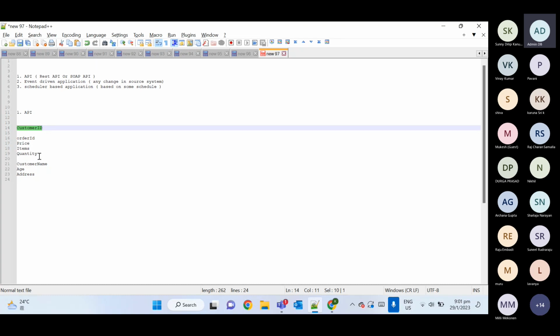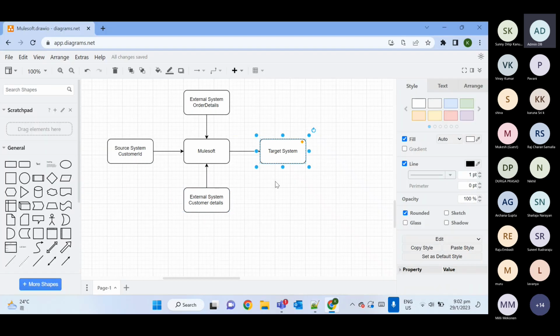Then Mule will call an external system to get the order detail, and it will call an external system to get customer detail. After this orchestration, we have customer detail with order detail, and then we are passing this data to some target system. So after orchestration, we are calling this target system.